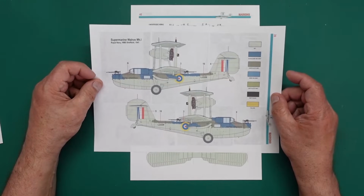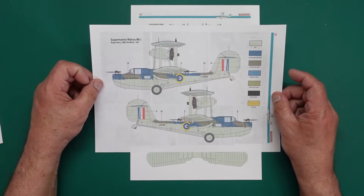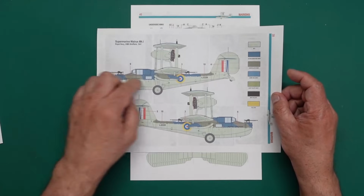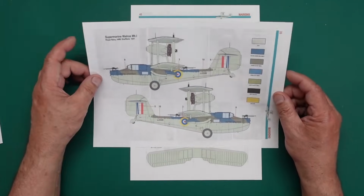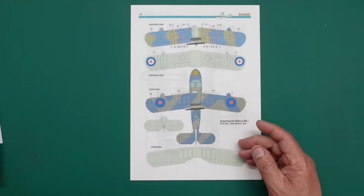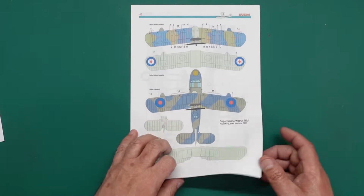So this is our scheme for HMS Sheffield 1941. So that's the RAF scheme. Royal Navy scheme. You can see all the British colours. I must keep saying British. I get told off when I say English. It's just habit. I don't mean anything by it.